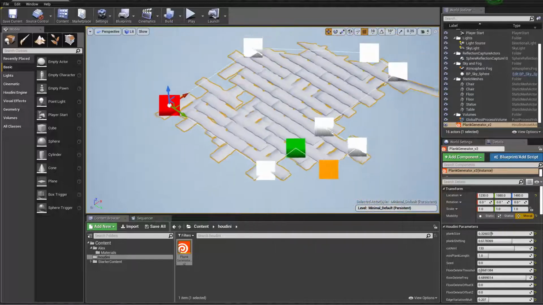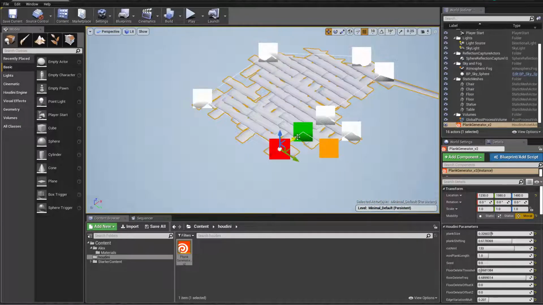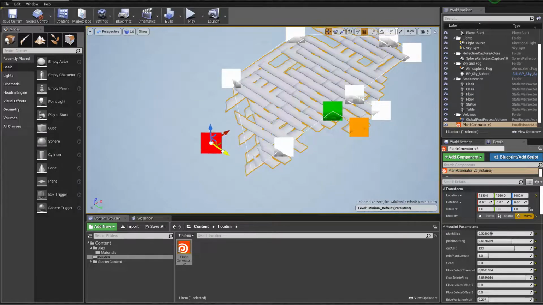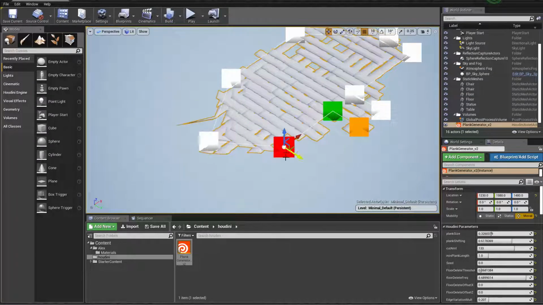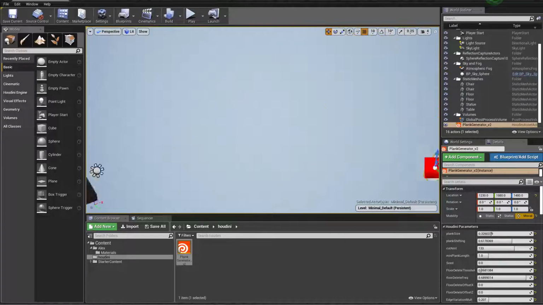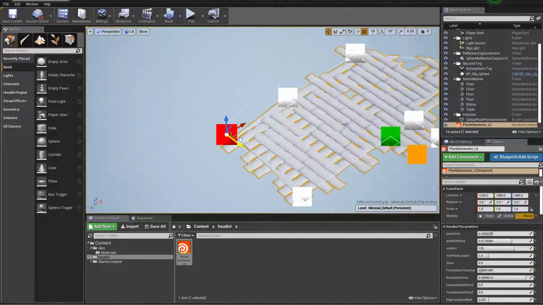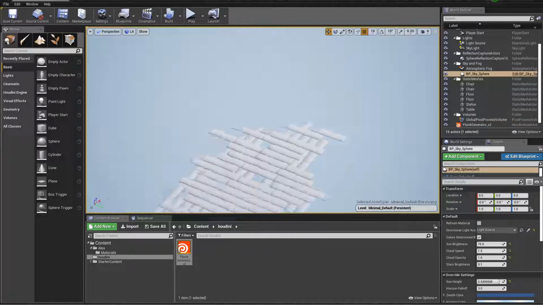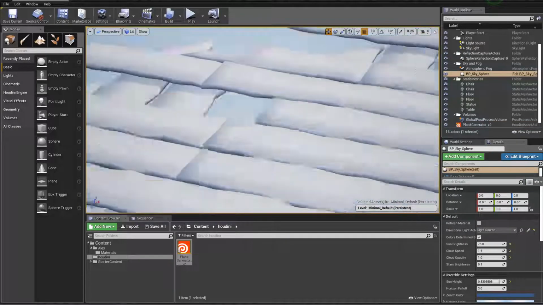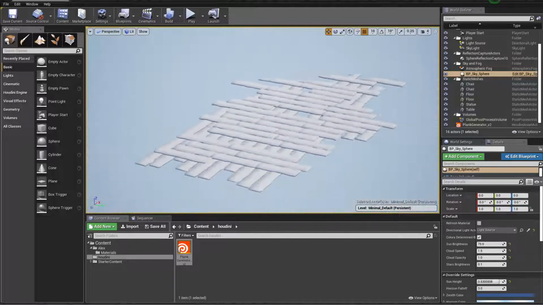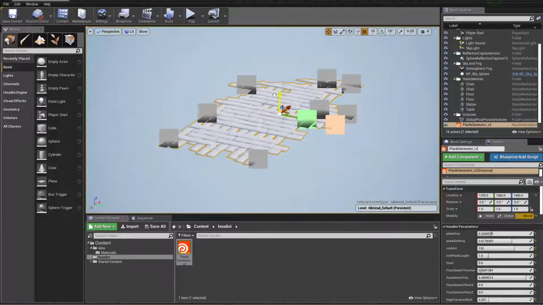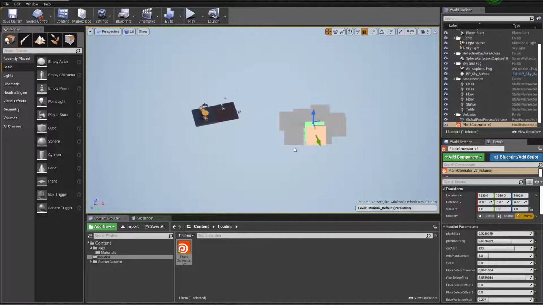You can even duplicate the lines here. You can hold down Alt and drag it backwards. I guess that's actually in front, so drag it back, also in here, so that we can make more shapes out of it. If you turn the snapping on, you should be able to get a straight line. The tilted line sometimes works, sometimes doesn't, so it's better to keep them straight. Now you can see we can quickly lay out a wooden plank floor in Unreal using Houdini Engine. Cool. That's basically how you work this in the game engine.